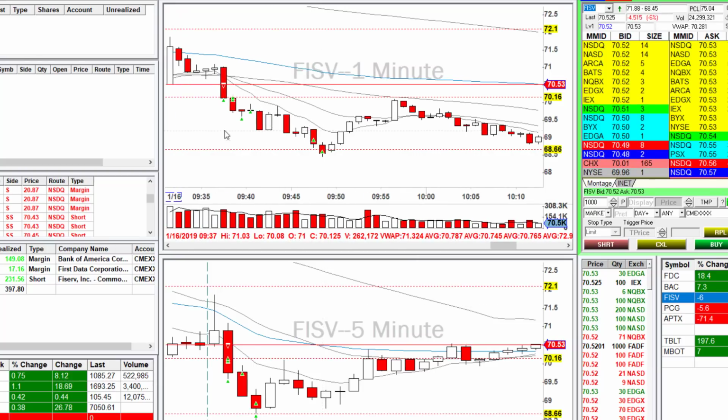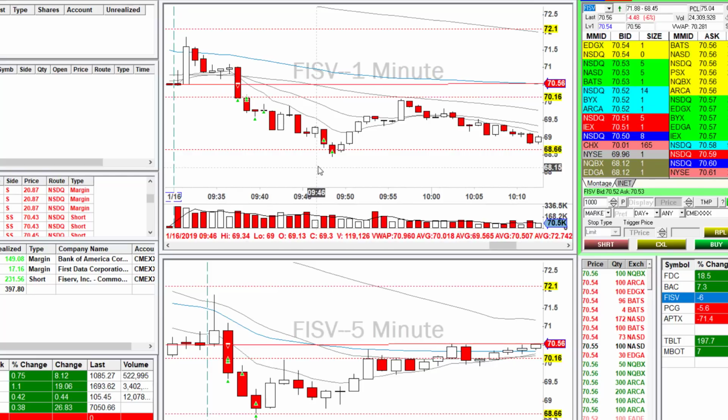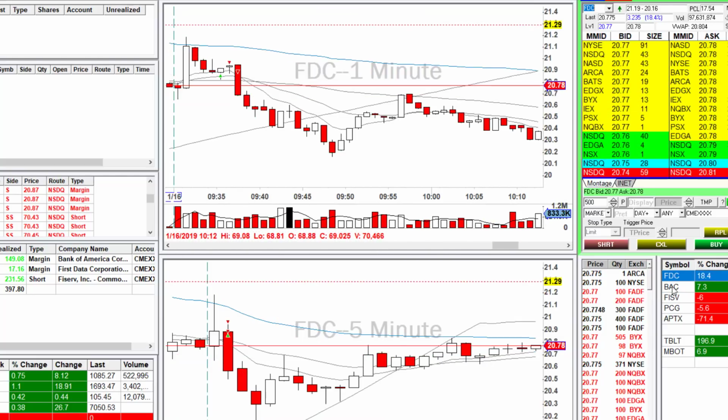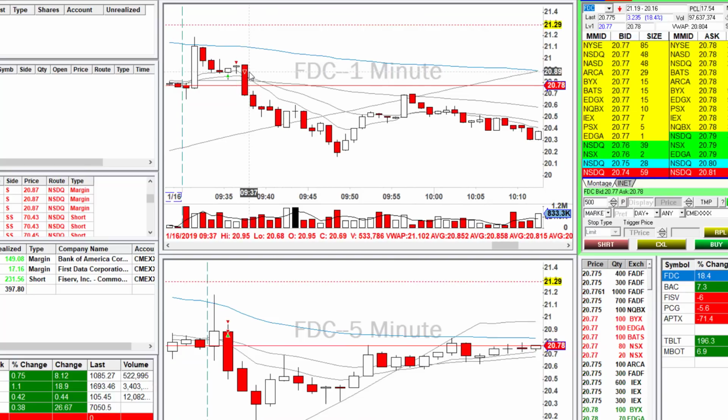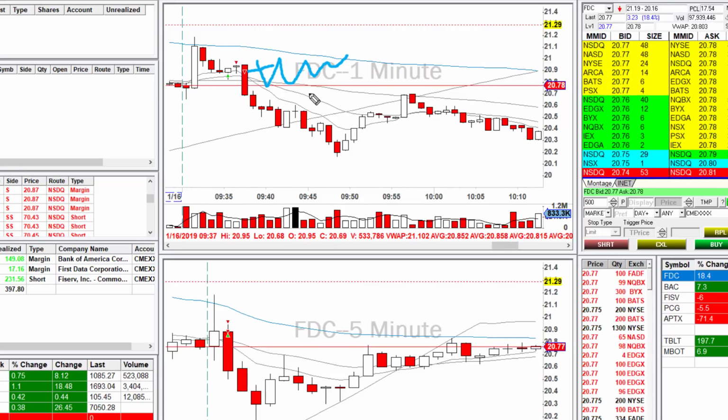So the funny thing is I start scanning my watch list, and then I go over to FISV and I see that, okay, this looks like a possible short. The funny thing is this stock here is the same one as FDC. But the difference in mentality is that I try not to do a reverse. I try not to flip my position, right? So here, I don't want to flip my position and get caught into some chop, because the benefits of doing that do not outweigh the downsides.